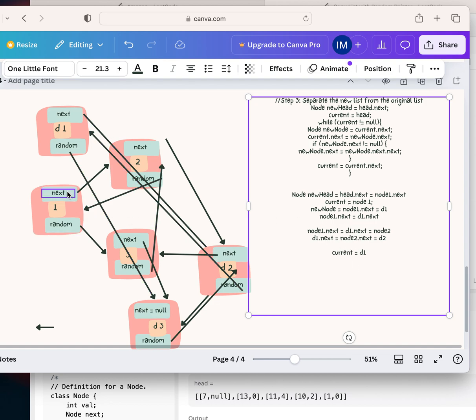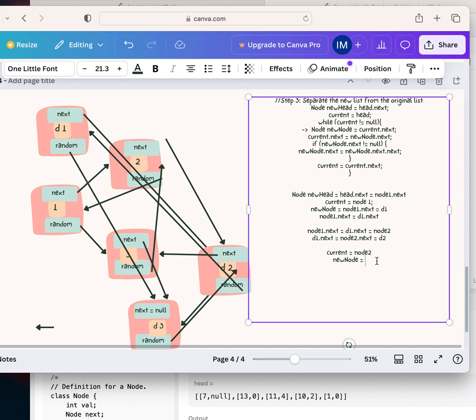Not d1, we changed it already, it's going to be node 2. So current is going to be node 2, and now we are creating this new node, which is going to be current.next. So we are here, let's keep this there.